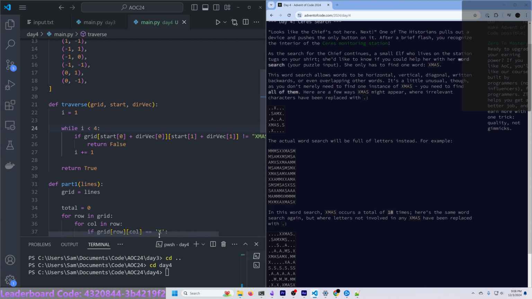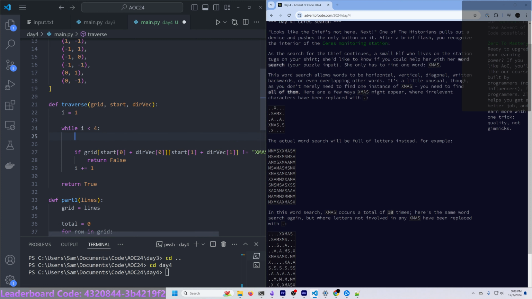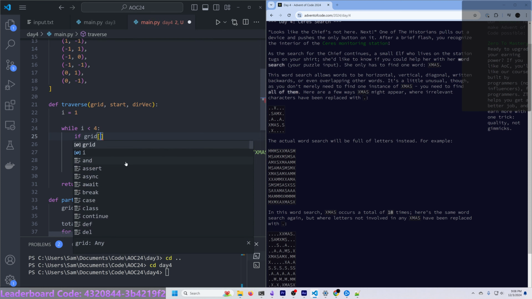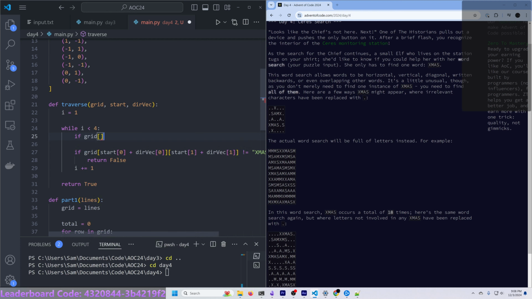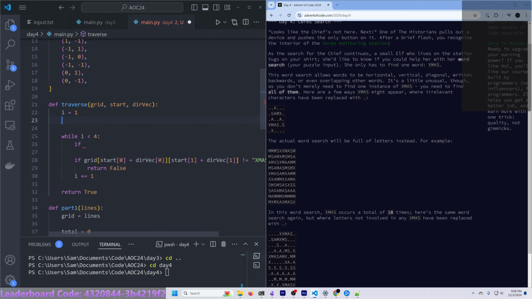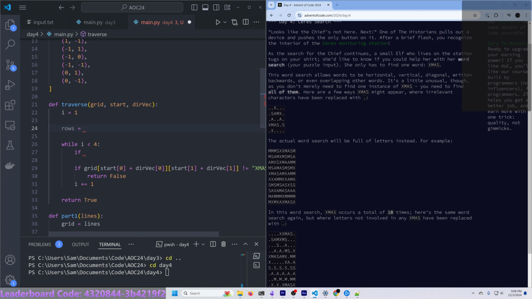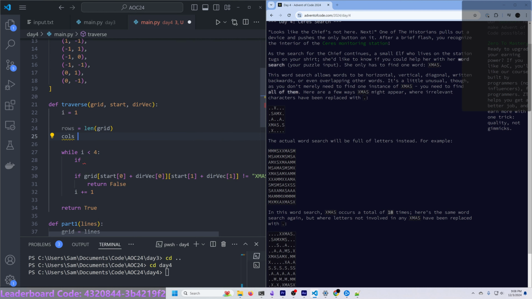The other thing we need to be careful of is if grid. So we'll do rows is length of grid. Right, that's the number of rows down, and calls is the length of grid 0. So we also just need to make sure that we're not running off the end of the grid in any direction. We should do new coord.